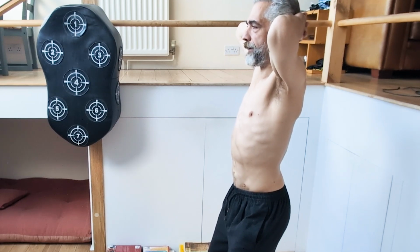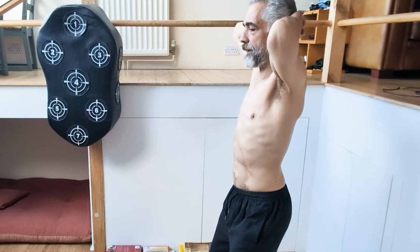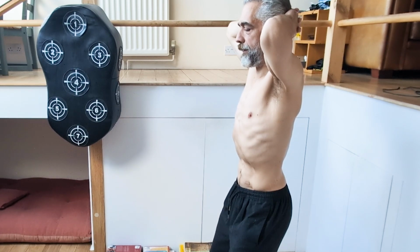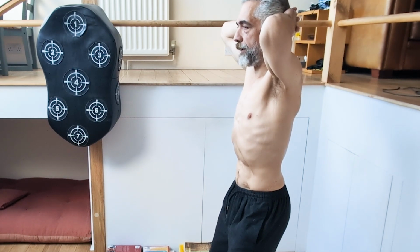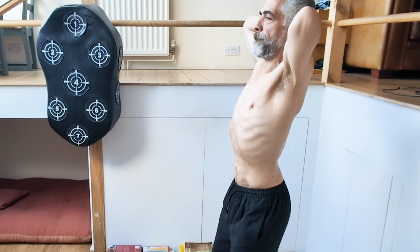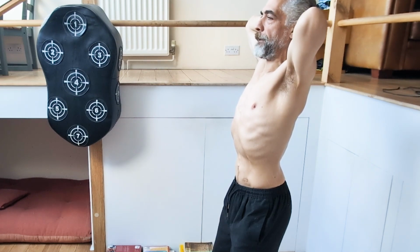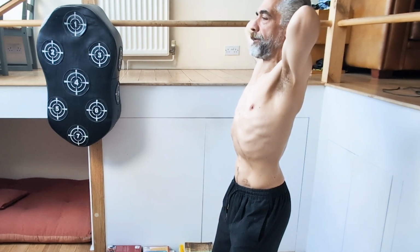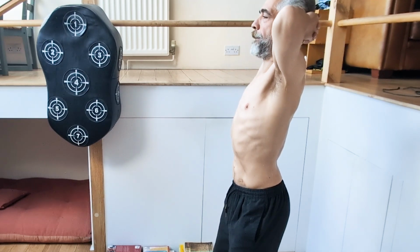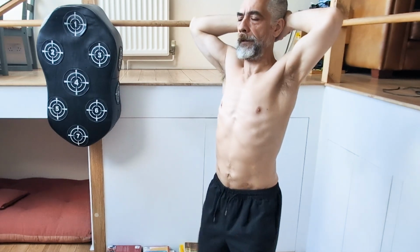Well, how do I do that? Well, I've got to create isometric tension in my body, my torso. It's a tension between the waistline and the chest, the rib cage. So here you can see I'm stretching into a neutral spine. The pelvis is slightly tilted back. I'm pulling in the belly, pulling in the obliques, lifting up the rib cage, lifting up the shoulders, and leaning a little bit back with the upper body. Now, this is a dynamic tension between the waist and the chest.